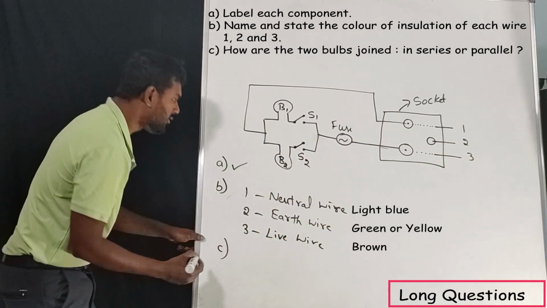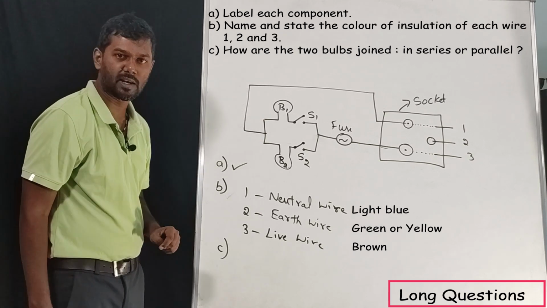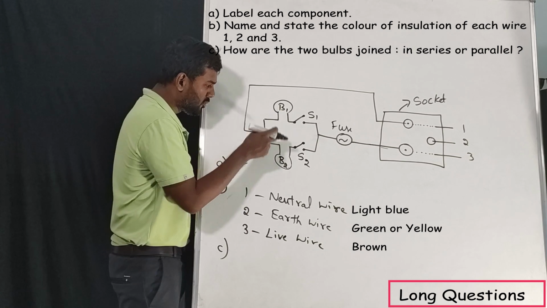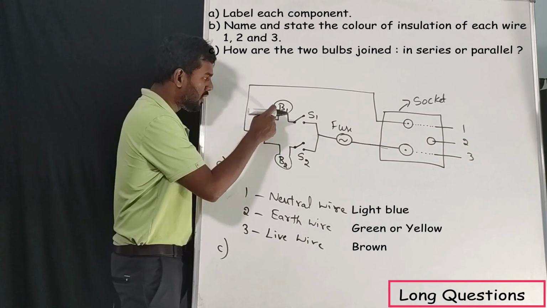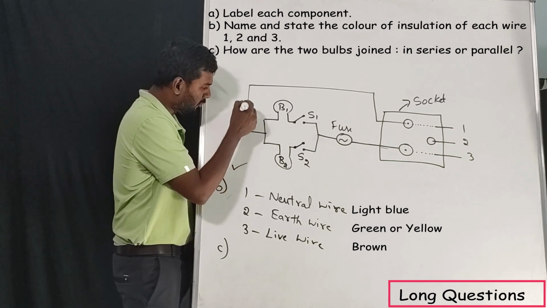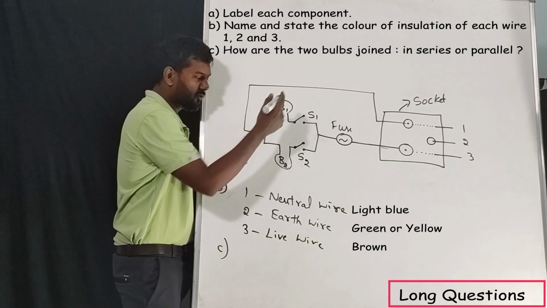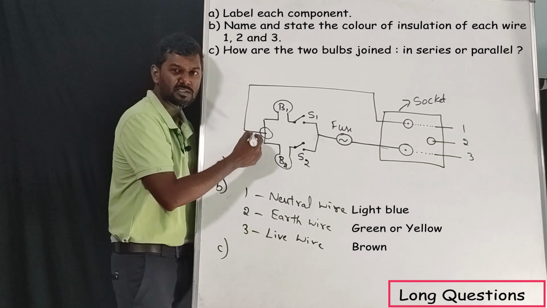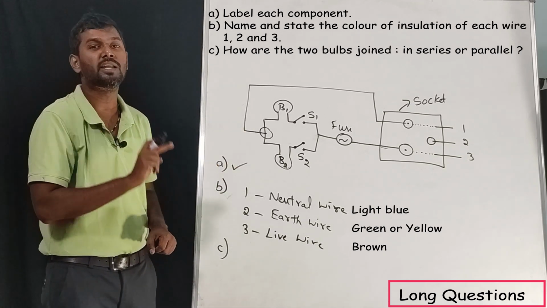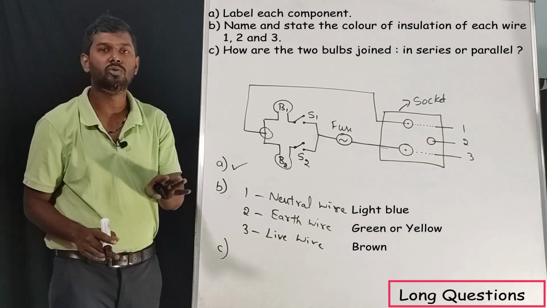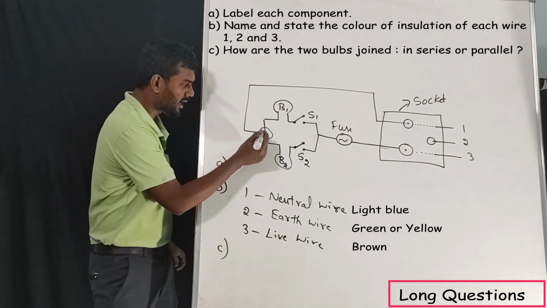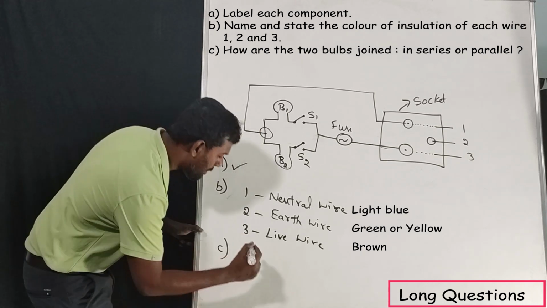Now the third one, how these 2 bulbs are connected. We know how to identify it. These 2 bulbs are connected somewhere here, correct? One wire is coming, one more wire from bulb 2 is coming, and one more wire, that is nothing but the neutral wire. So how many wires are there at this point? 3 wires. If the connection has more than 2 wires, then definitely it is parallel. If it is equal to 2, it is in series. This is what we have learned in the electricity concept. The connection is in 3 wires, so it is parallel.